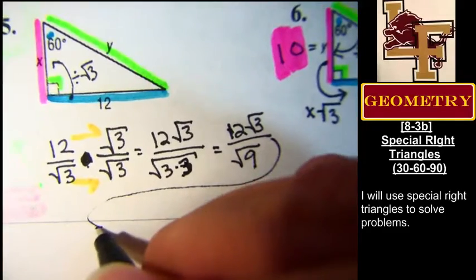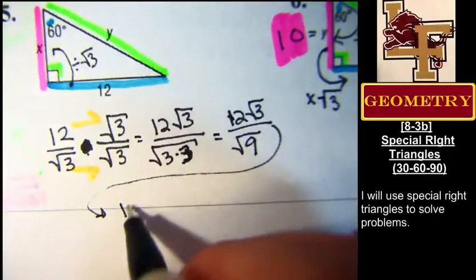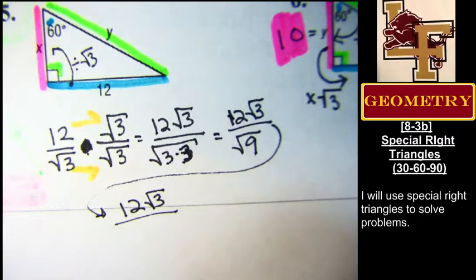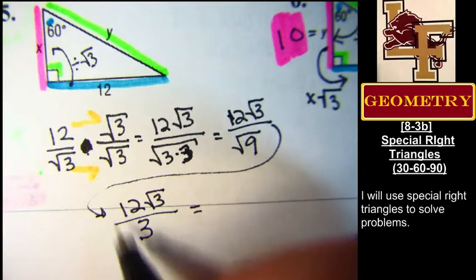I need to come down here because I'm out of space. So now I have the square root of 9 down there. What's the square root of 9? 3. Just the 3. I'm still seeing people trying to write the square root of 3. Square root of 9 is not the square root of 3. Square root of 9 is just 3. Okay. Now, I have 12 divided by 3. What's 12 divided by 3? 4.